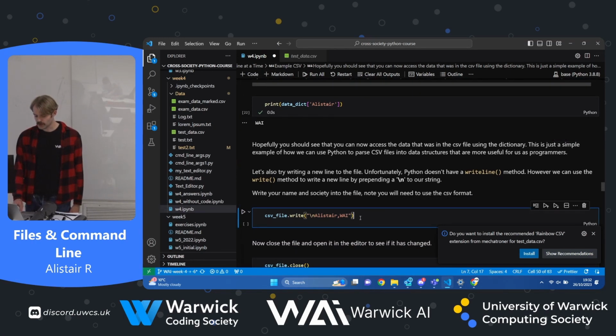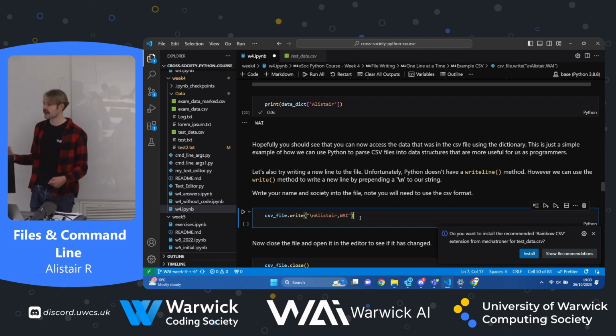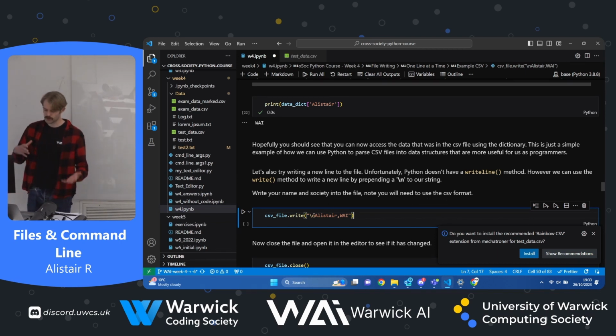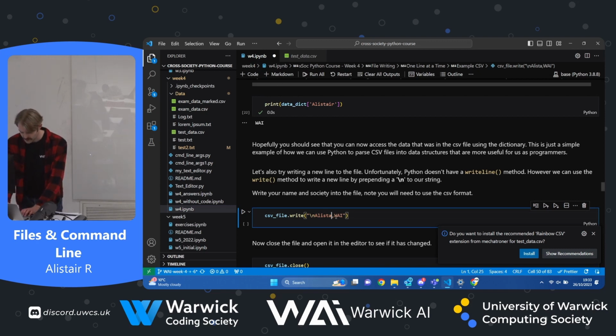And then we can also look at how you might want to write a line. Unfortunately, Python doesn't have a built-in write line method like it does the read line method. But as I said before, that new line character is going to come in handy here because we can put that at the front of the text we're going to put onto the file. So I can go ahead in the file here, and I'm just going to remove myself from the list. Actually, no, let's add Laura, our marketing officer, also part of Warwick AI.